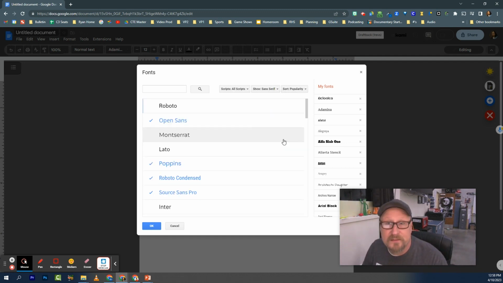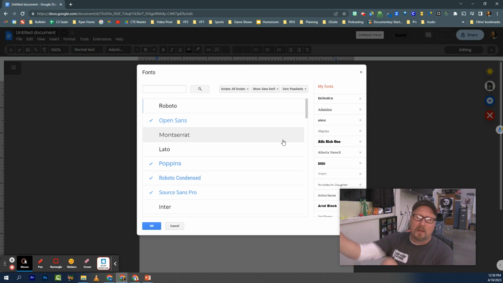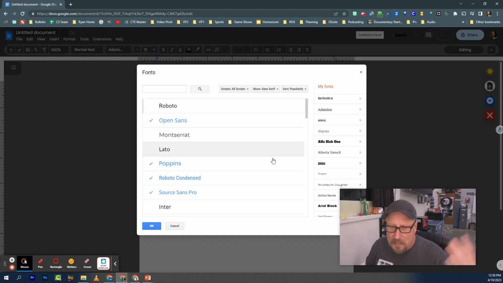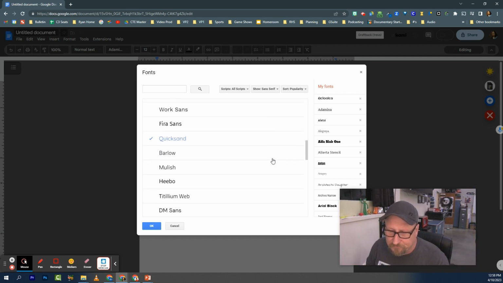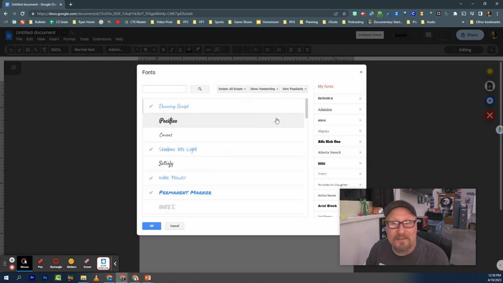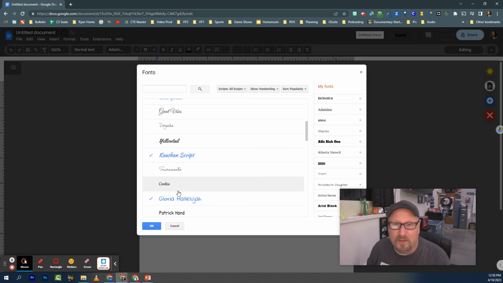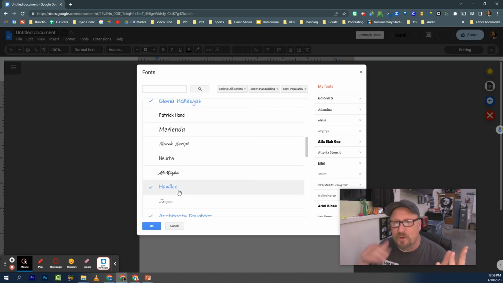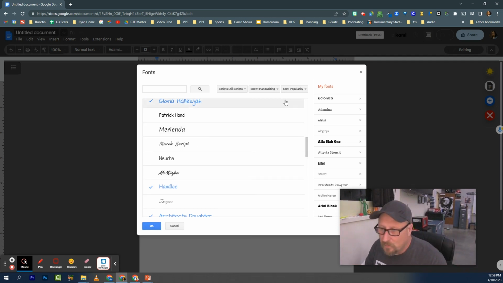Let me go to sans serif. Arial and Helvetica are the two biggest, most popular fonts that you can see out there, like this. And they've even tried to help you out. Let's say I want a handwriting font. You can see mostly they're going to be sans serif, but these ones are trying to recreate the look of somebody writing cursive or whatnot.